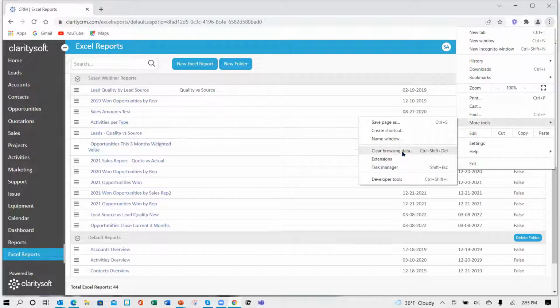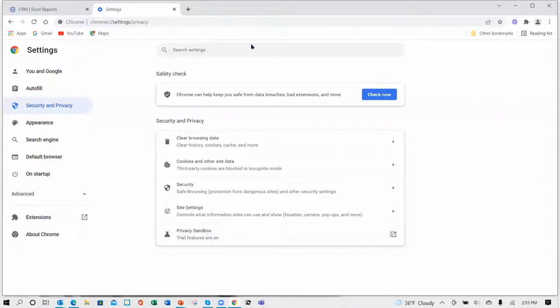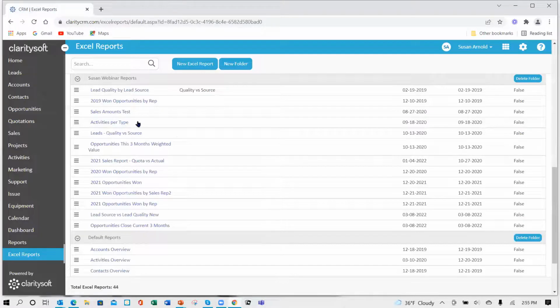Here, your browsing data. I cleared this before the webinar and it's up to 10.5 megabytes just from doing what I've been doing. So this is something we recommend anyway, if you're using Chrome, is to periodically clear your cache here. Don't clear any of your cookies or anything, just your cache, and then do it for all time. And then that way it clears all that stuff out that sometimes gets the whole process confused if you have that happen.